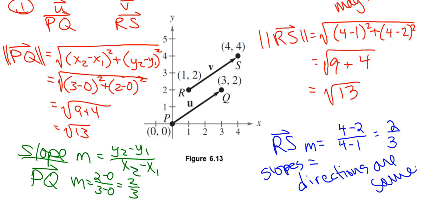Now, just because we have this one on here, I'm going to talk a little bit about component form. It's in a slide or two here. But this one that's PQ is considered to be in standard form. Do you notice a difference? It starts at the origin and it goes out from there. And do you also notice that 3 and 2 are maybe just a little more interesting points for finding that magnitude? The square root of 3 squared plus 2 squared is going to be the magnitude of either one. And then even slope, because these are zeros, the slope is going to be 2/3. So if it's in this standard form, that's kind of a nice thing.